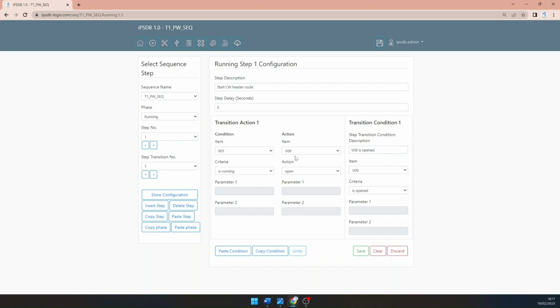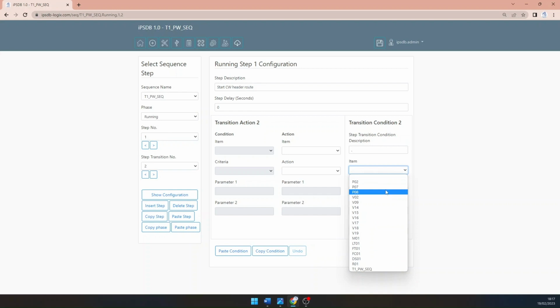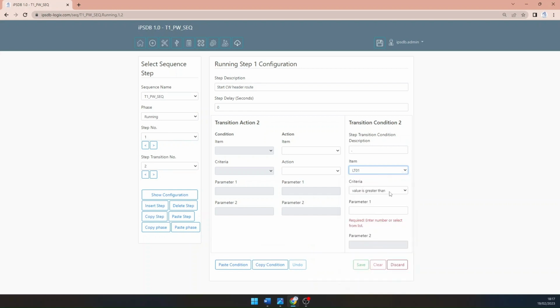I want to keep the valve open till the tank level is up to 50%. So I'm going to go in the same step, next transition. I want to wait in that step till my tank level, which is LP01, is greater than or equal to, or I'm going to say increased by, one of my recipe parameters, which is pre-wash level for tank.